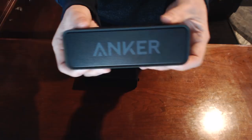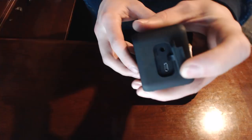Also, the SoundCore, the original one, has two 3-watt drivers and a bass port, whereas the SoundCore 2 has two 6-watt drivers and a passive radiator, which acts more like a subwoofer, just without the power. It uses the speaker's air to push and give you bass.